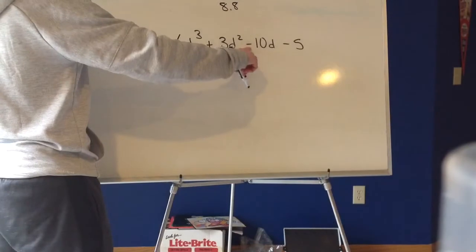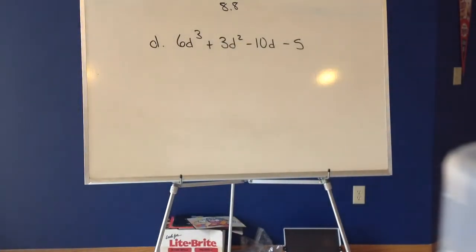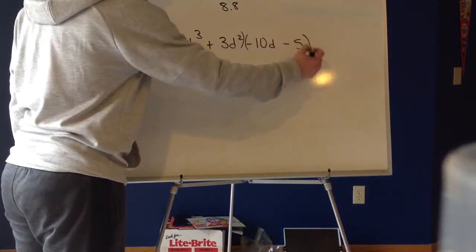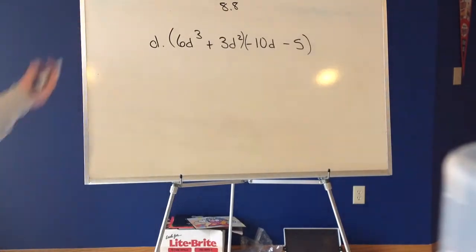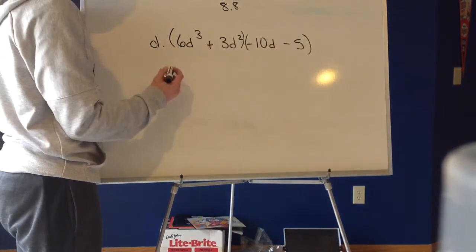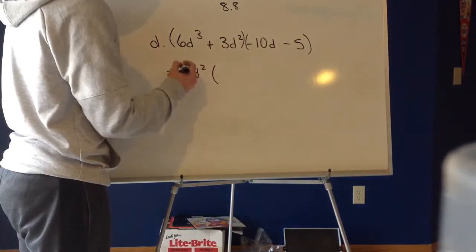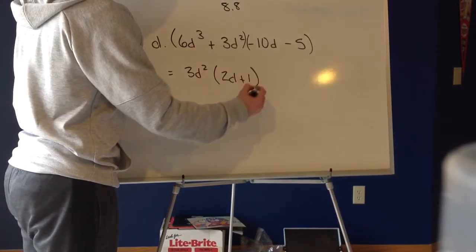So if this middle one right here, where you're going to split your groups, happens to be negative, you have to make sure you put that negative in the parentheses. It can't be left on the outside because it is changing the problem if you do that. Now we're still going to go about the same way looking for GCFs. If I look at the first one, I would have a GCF of 3d squared. So if I divide that out, I'd be left with 2d plus 1.